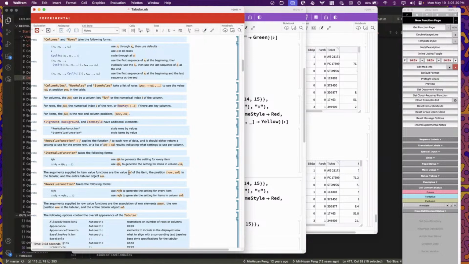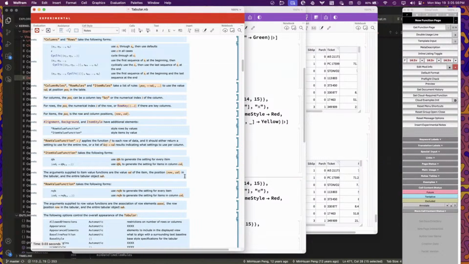What's being fed to it? You are given the value, the row and column position, and the tabular. So what would be involved in making item value function take the individual item value, the row and column, then a list of the tabular row and the tabular column, and then the whole tabular?